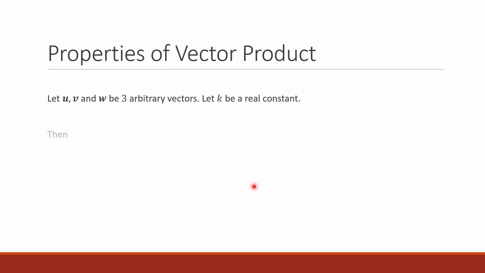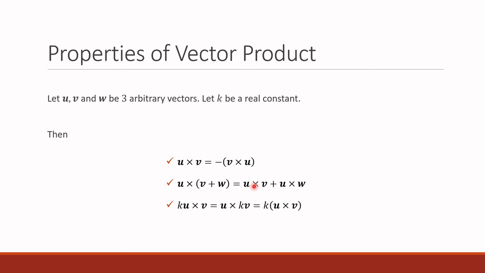Compared to what we saw in the previous video for the dot product, the first property here is different. In the dot product, we said that it is commutative, that means the sequence of the multiplication doesn't matter. But in this case, it actually matters for the cross product. That means U cross V is not equal to V cross U. Rather, it equals the negative version. The direction changes when you swap the sequence of multiplying. So that's the first difference, or I should say the only difference.